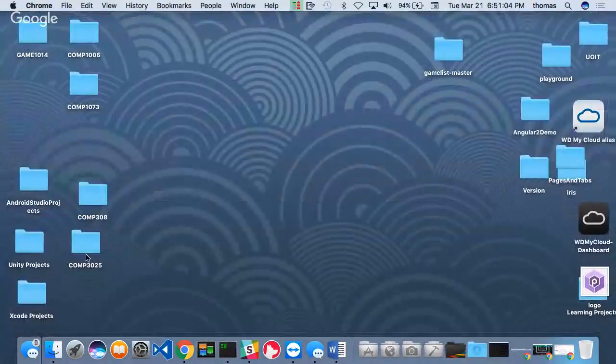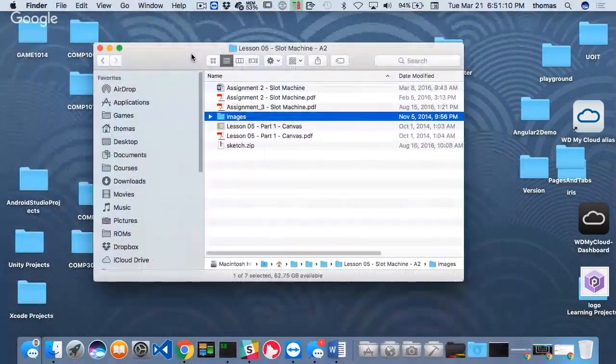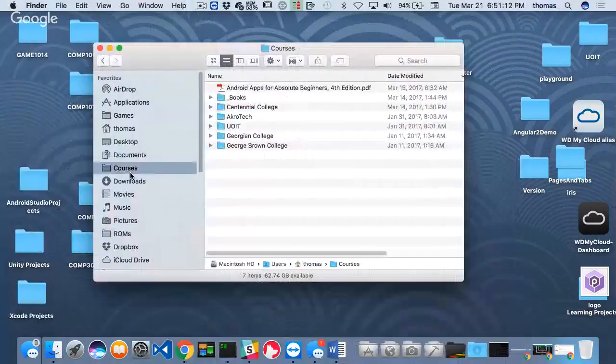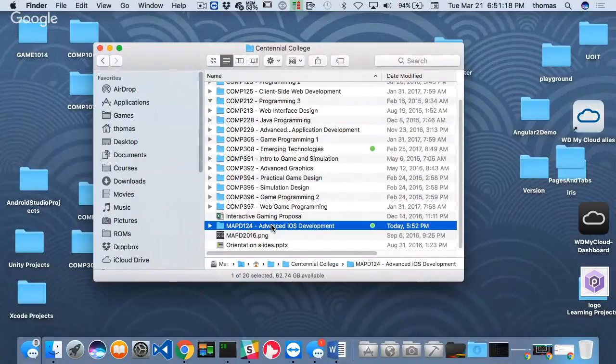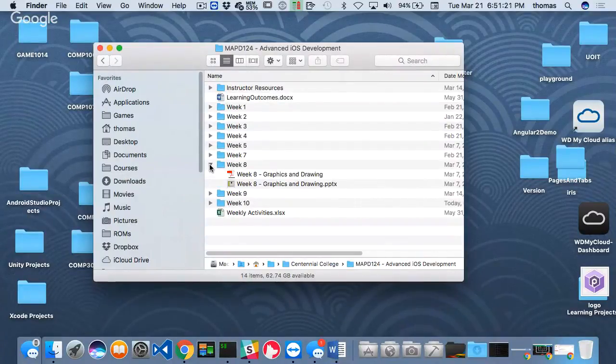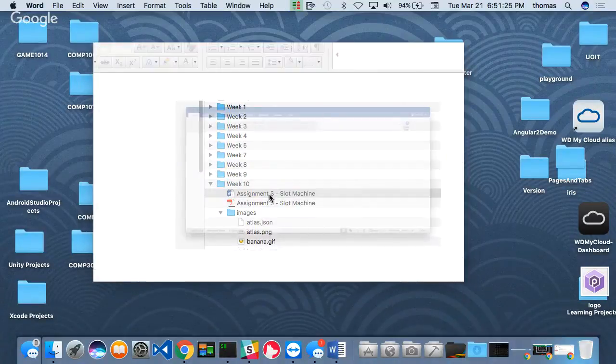Now, I'm going to talk about your assignment number 3, which is going to be worth, again, 20% of your final grade. Let's take a look at it so we can see what stuff we're doing. Again, this course is laid out a little differently than some of the other ones, but it is what it is. All right, so here's assignment 3.